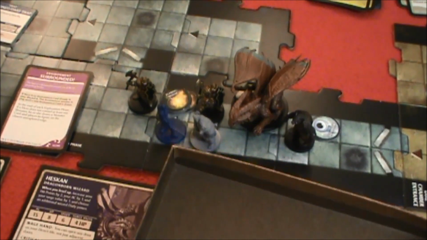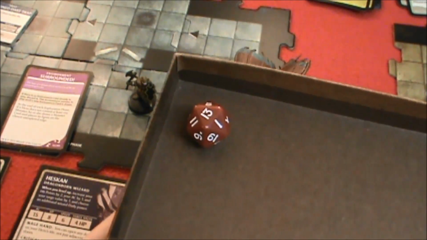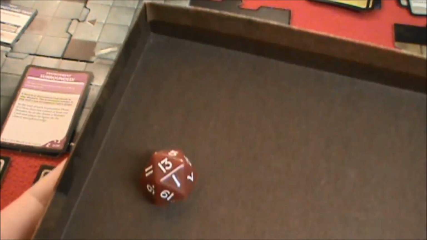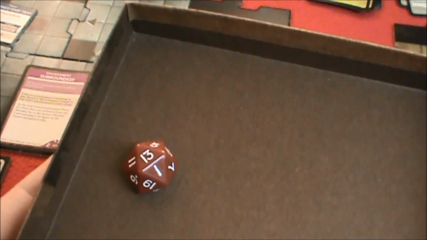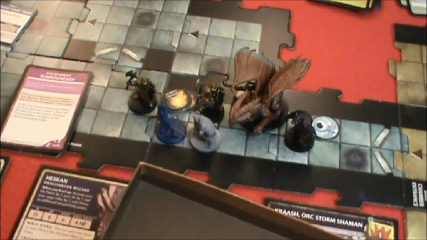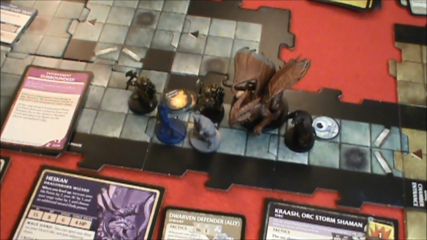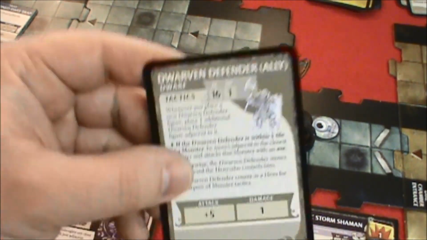Let's attack the Paladin first. She's the leader here. I think that's still good enough to hit her. That's a 21 with 8 added to it. So that's a hit on her. What about the Dwarven Defender? A natural 20. Well, I think, let's look at the Dwarven Defender here.